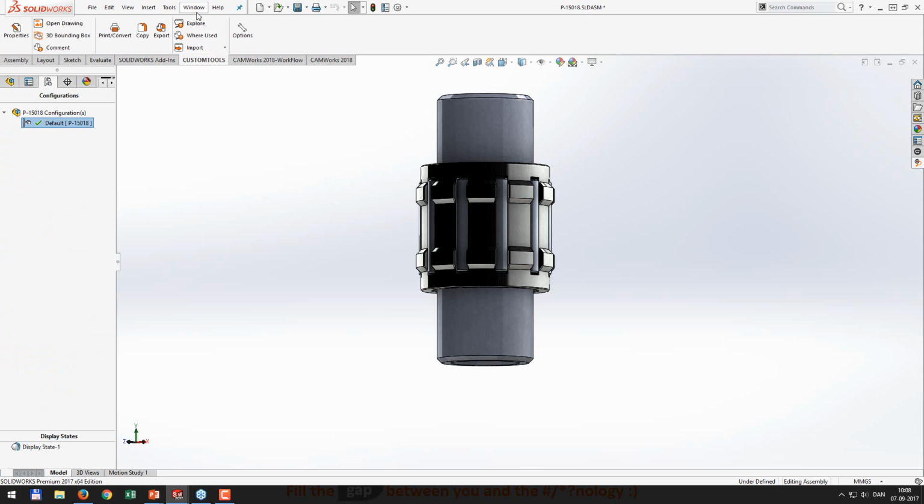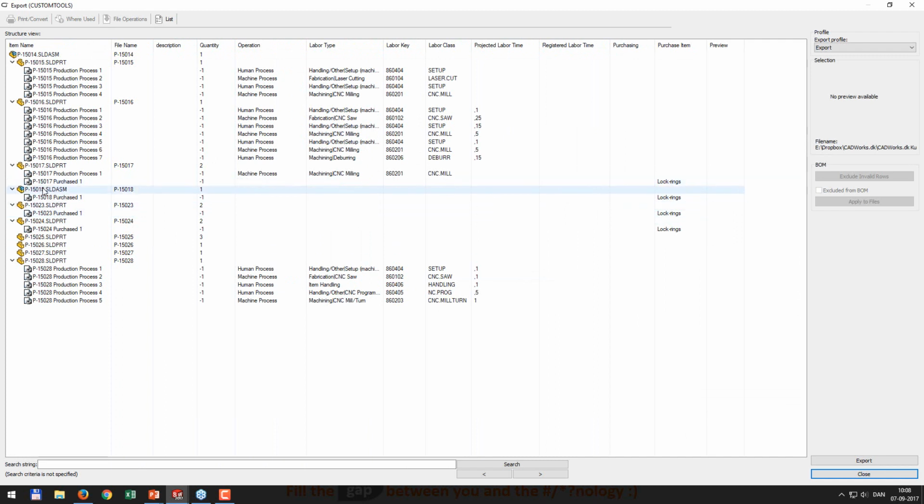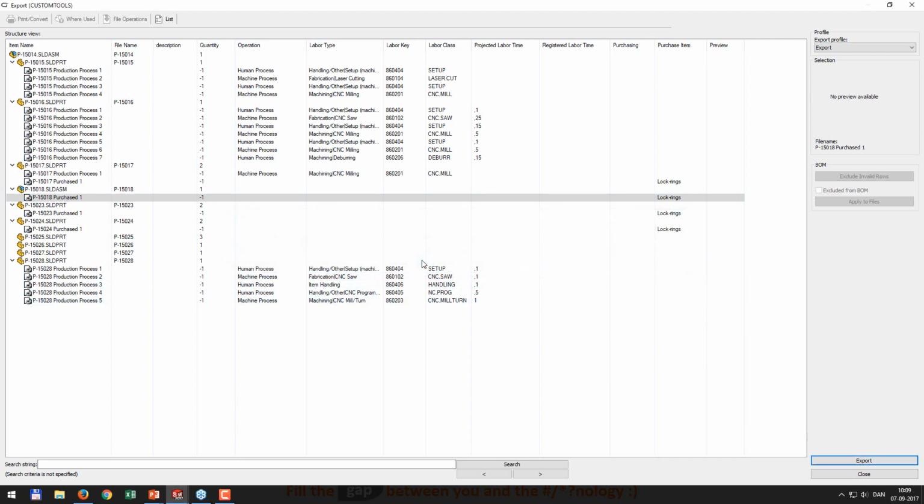So now I can do that and go back to my assembly and run the export again. And now this is going to be stripped away, so I only see the top level as a single and sole component. And here it is purchased, so I call it log rings, but you can have as many groups as you want. So yeah, you get the picture. And I'm going to run the export, and this one exists, so go ahead and update that.